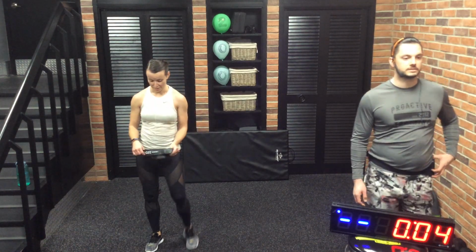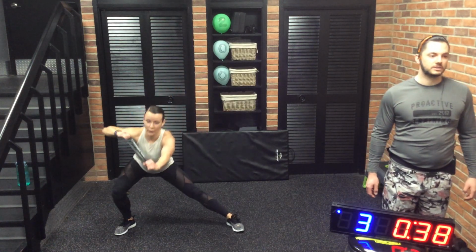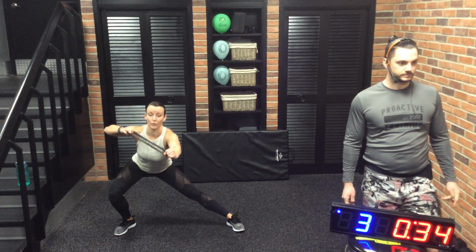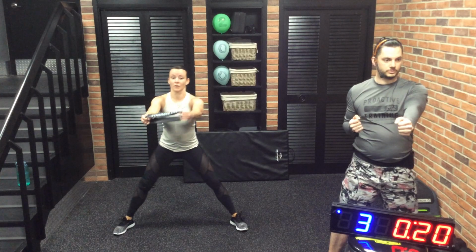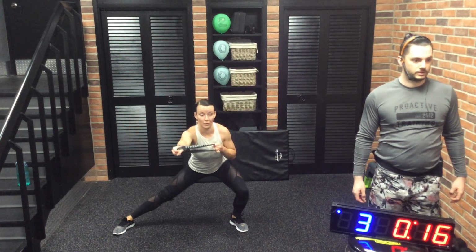Okay. Side to side lunge archers. 3, 2, 1. Wide stance. The leg that you bend is the arm that you're driving back. There we go. Good. I'm indifferent about where your elbow goes, okay? As you do your archer, you can go up high, somewhere in between, or along your ribs. Up to you, whatever feels comfortable for you here.